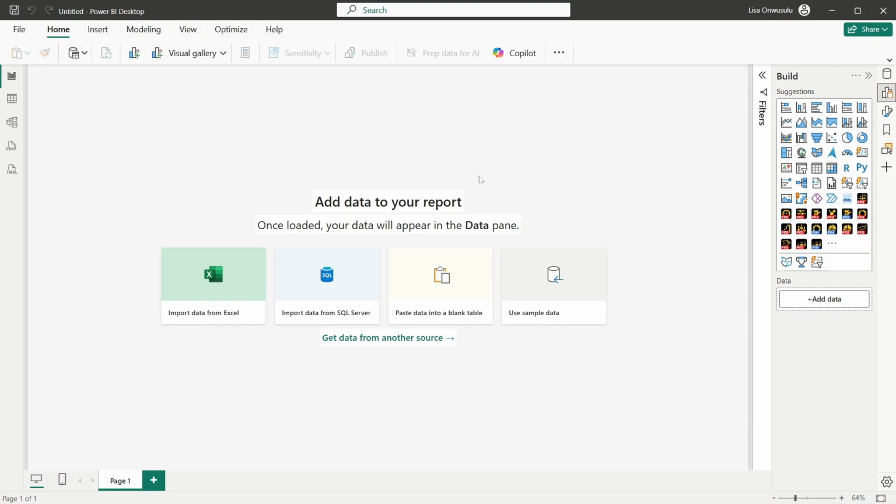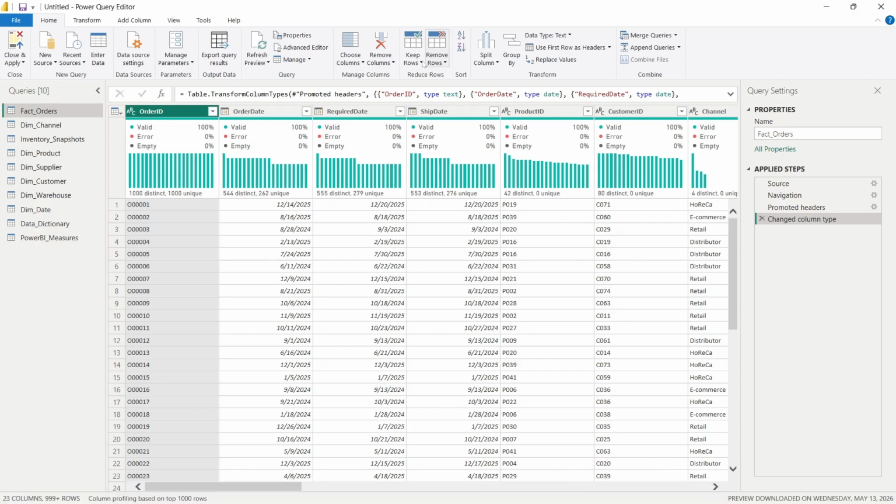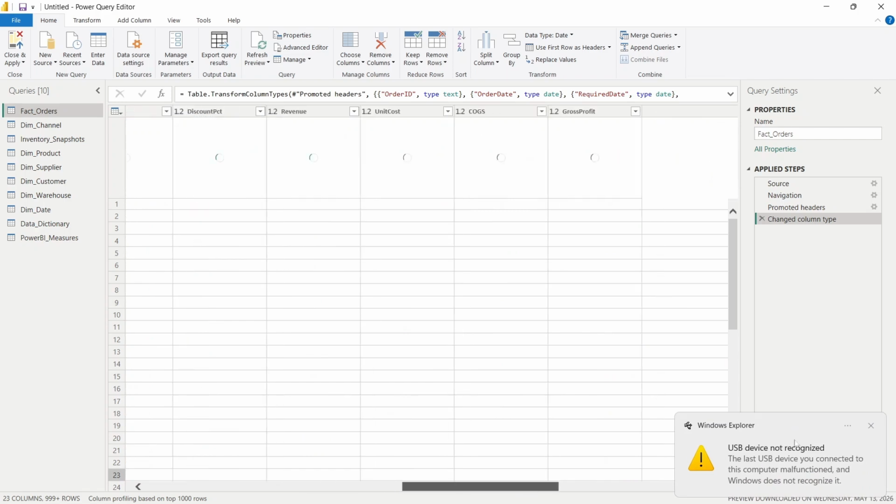Let's wait for it to load. So we're in Power Query now, and I just want to check through the tables to ensure that every data set is clean.